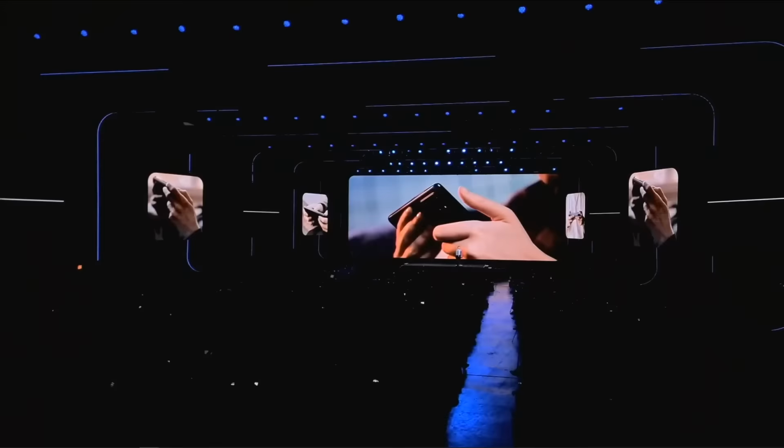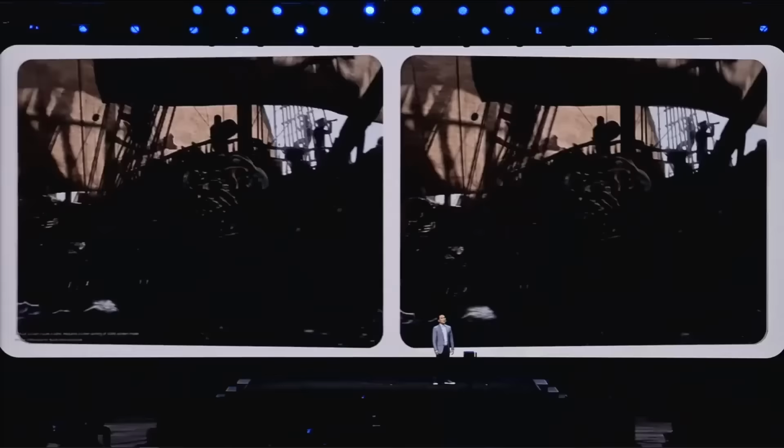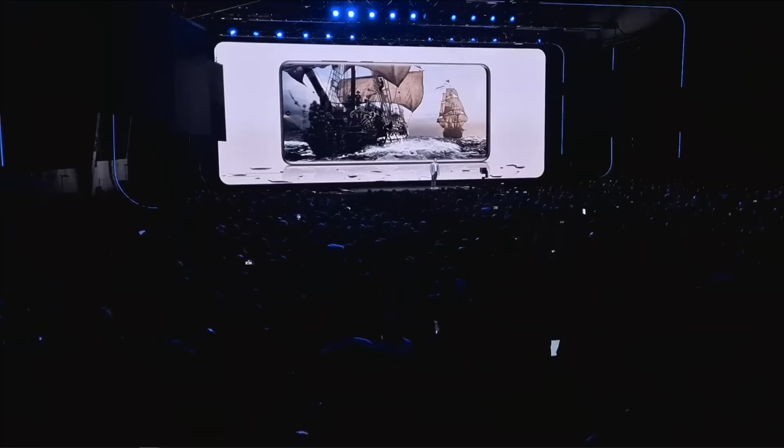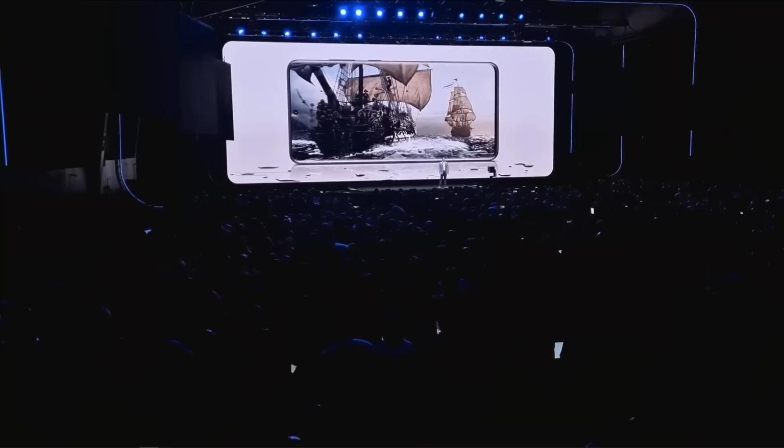The displays on all three S20 models have a 120 Hz refresh rate, for incredibly smooth gameplay. We also doubled the touch response rate so you can game with less touch lag. After all, when you're right around the corner from that finish line, that split second can make all the difference. And it's all thanks to the processor.